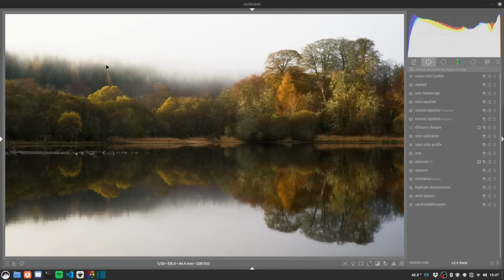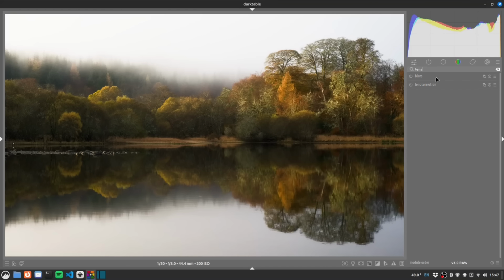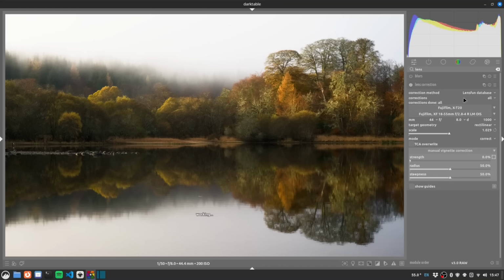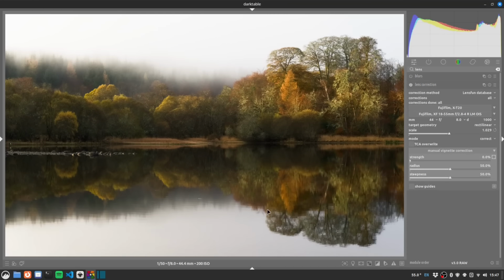Now at this point in Lightroom, you're probably in the lens correction tab, which is quite low down the list. Normally in Darktable, it's one of the things I apply first. There's a dedicated lens correction module. So I'll just search for that here, lens correction. And it has a fairly extensive database of lenses that, unless you're using something really obscure, it will be able to find. So it's found my Fujifilm 18-55 very quickly and applied the adjustments.